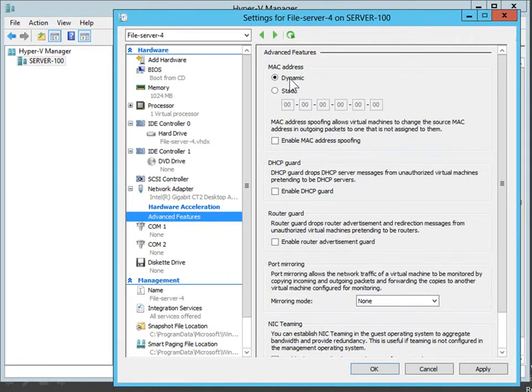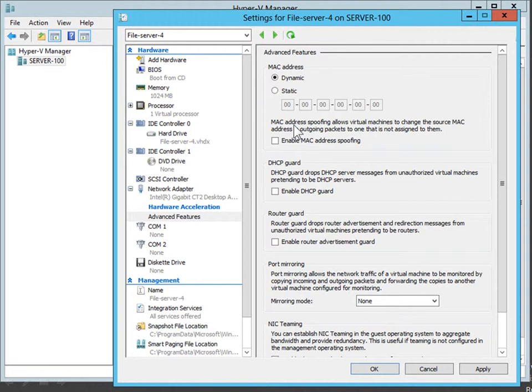That's where the Hyper-V host issues MAC addresses to the virtual network interface cards from a pool of MAC addresses. We just looked at that a minute ago. If I want to configure a specific MAC address to this virtual network interface card, I select the radio button that says static, and then I can type in the exact MAC address that I would like to assign to this virtual machine. We typically do not do this.